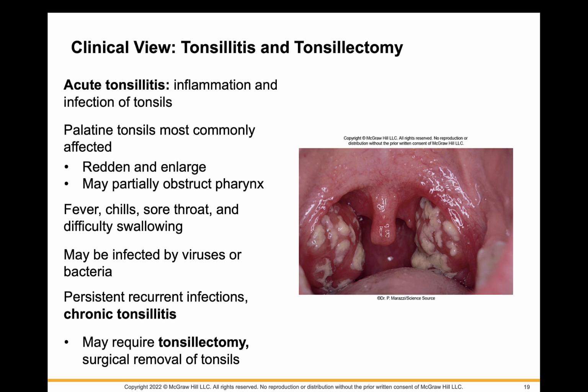One of the causes of infection, it could be viral or bacterial. But now, generally, they do not remove tonsils unless it is absolutely necessary. When I was a child, tonsils were removed pretty regularly, but now we are better aware of their function. They are a component of the immune system, and so we really only want to have tonsils removed when there are these really persistent infections that are creating other issues.